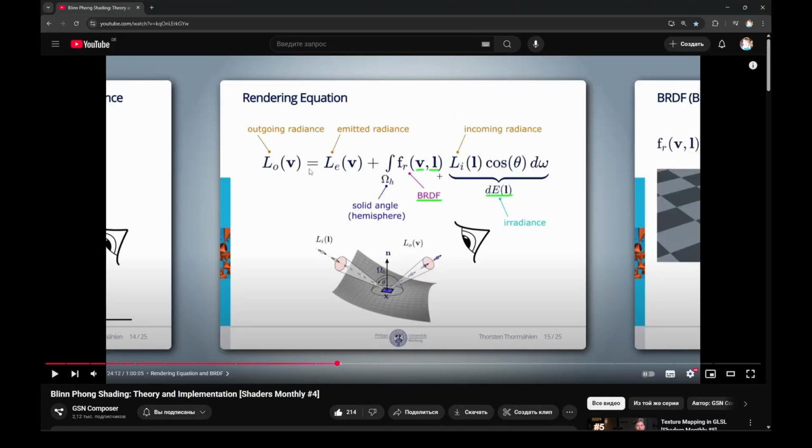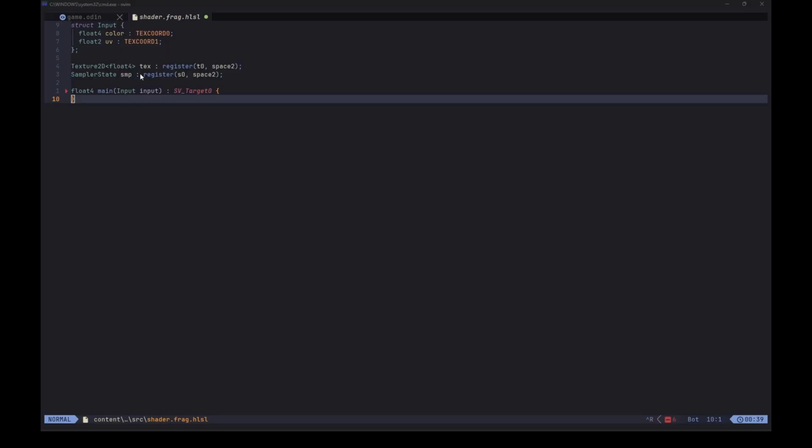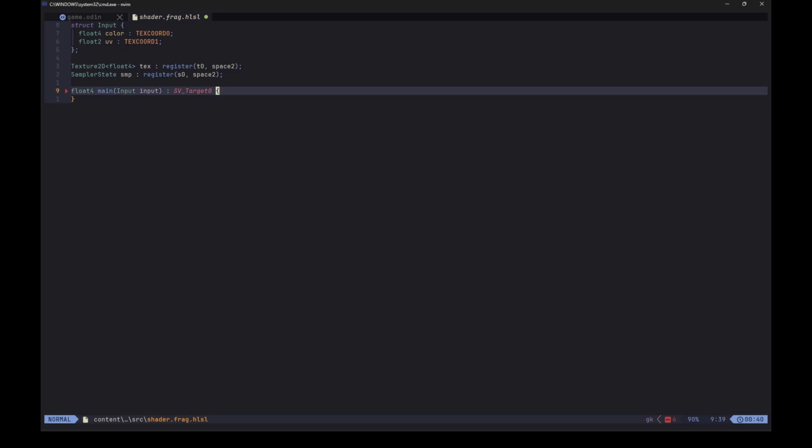So let's take a look at this math. The base for all of it is this rendering equation. Now it might look intimidating, but it's really not that bad. It mentions the term radiance a lot, which can simply be described as light going from some surface into some direction. That's basically it. When it comes to drawing pretty pictures on the screen, we are mainly interested in the radiance that is going from the fragment that we are currently drawing in the fragment shader into our eye, right? So in this fragment shader, we are treating the fragment as a tiny surface that radiates some light into our view. And we want to calculate this radiation value in this RGB format for each channel.